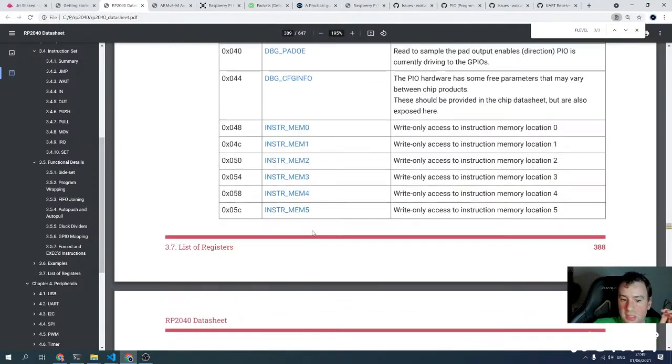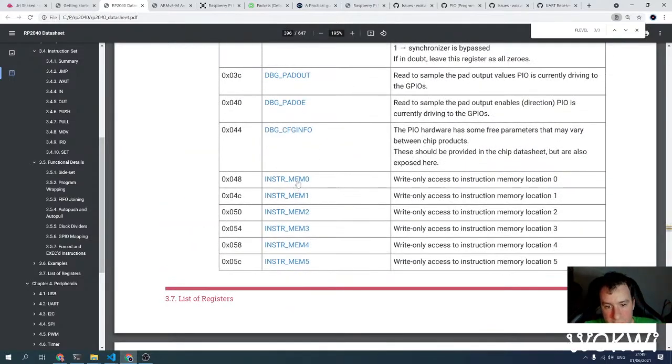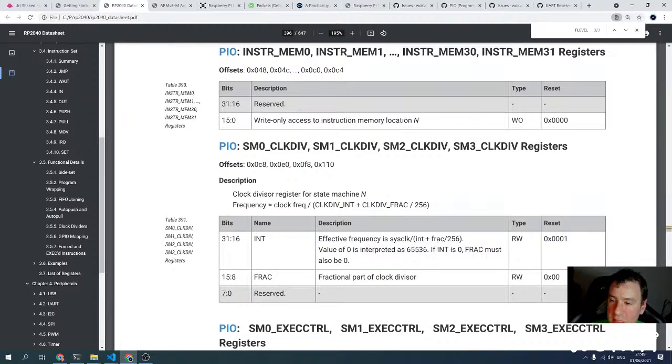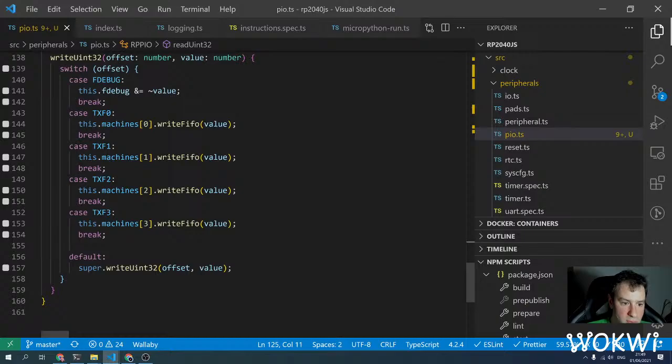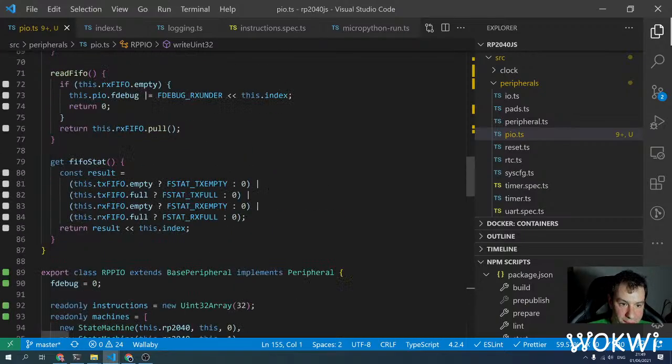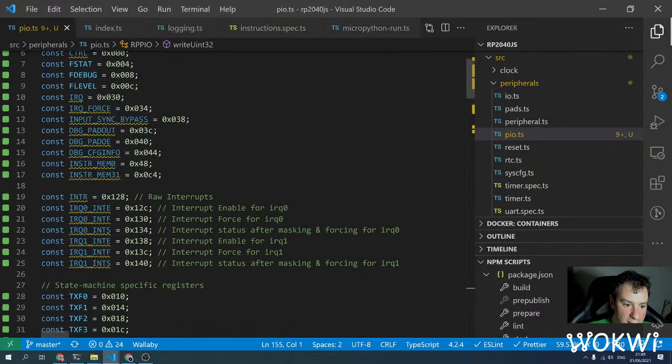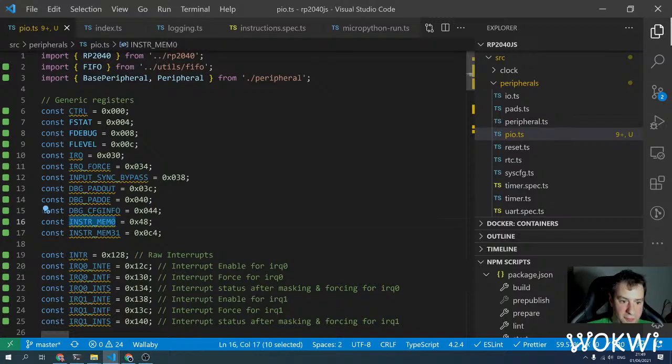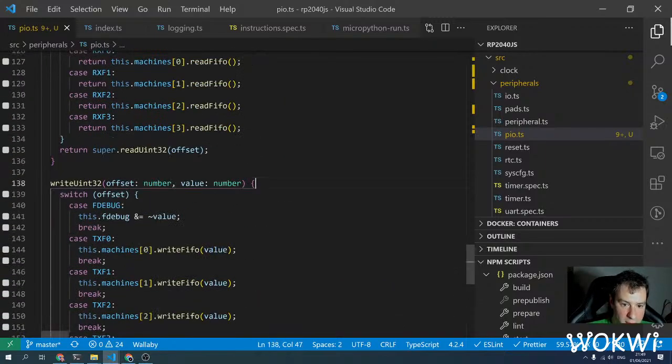I think the next thing we are going to do is the instruction memory registers. And this is easy because it's write only, so we don't have to worry about reading from those. Yeah, I think we can add a special if into the write uint32.